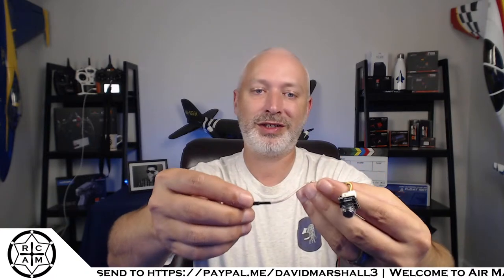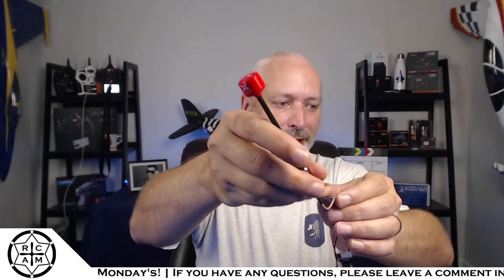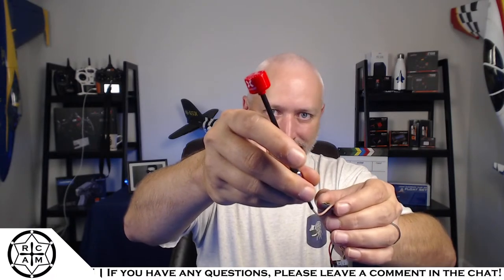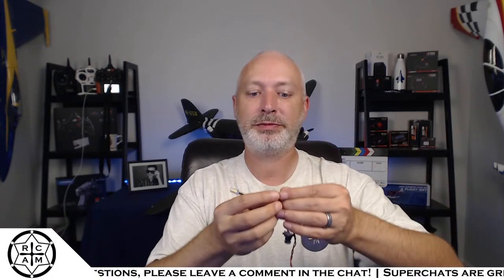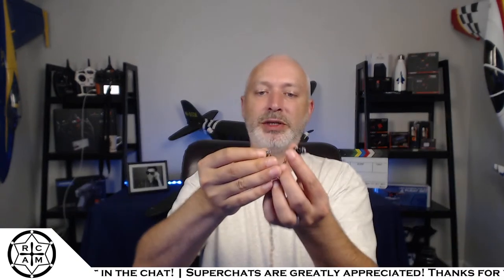I've got, what is that, UFL to SMA antenna instead of a dipole antenna. And I can put a real lollipop circular pattern antenna on the VTX so I can get much better reception, especially at longer ranges. And this gives me a little more flexibility on where I'm going to put the camera as well.